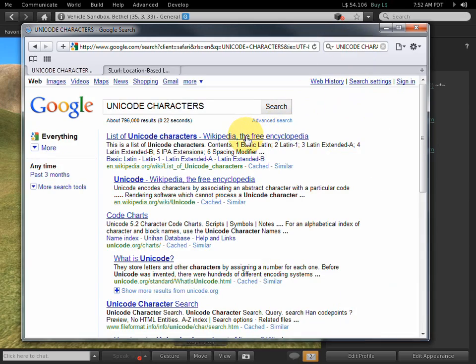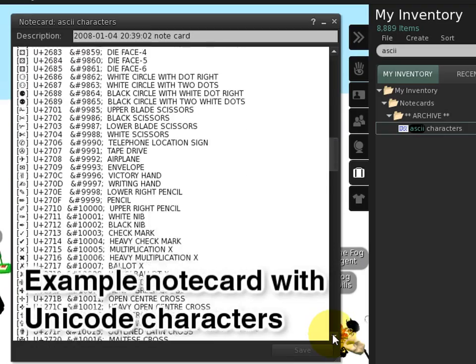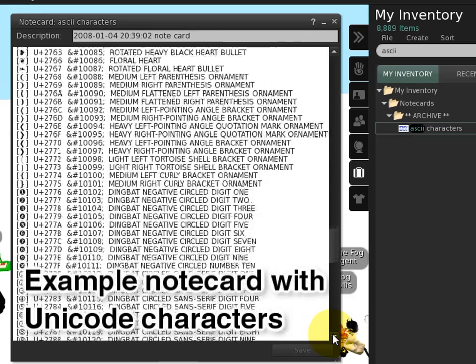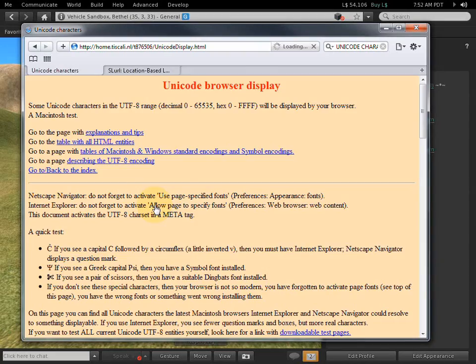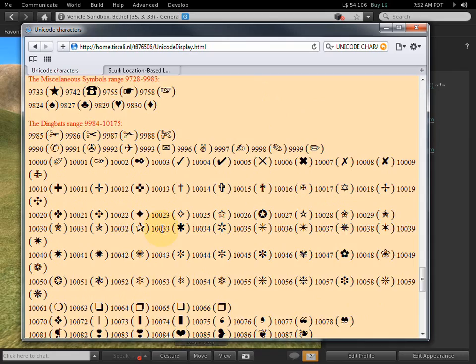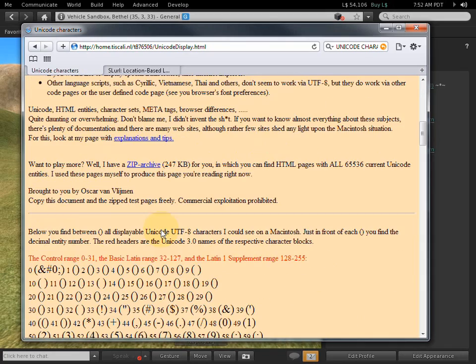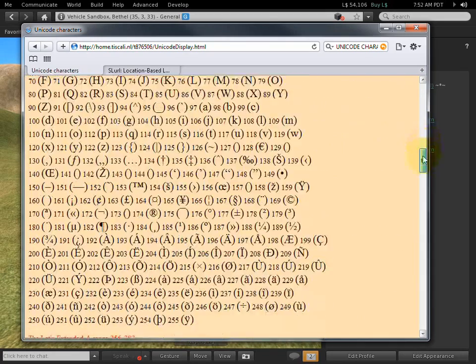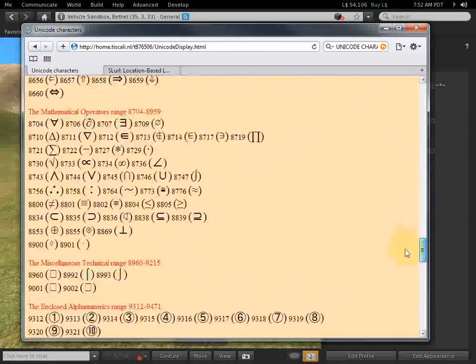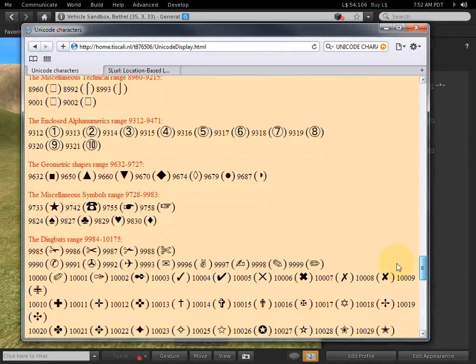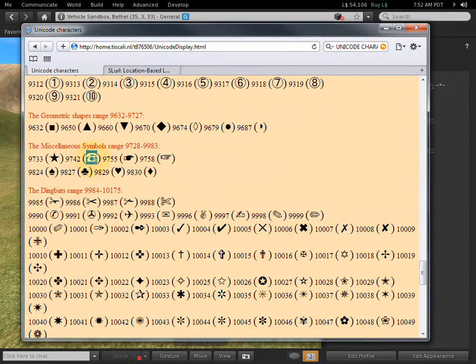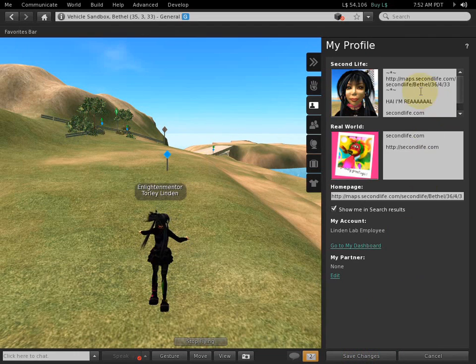If you look for Unicode characters, like the list of Unicode characters, there are some residents who pass around note cards. And if we were to go to any page, I think this looks like an old page, but hey, it works. Okay, so a bunch of these, not all of them will work. But if you take some of the more interesting ones, like some of these numbers or a telephone, like if you want to put your telephone number, hey, it's up to you. Again, I'm just going to Control C to copy that, edit, and then Control V, and we end up with a little telephone. Now that's kind of hard to see.